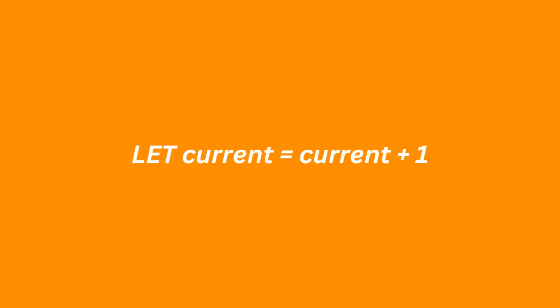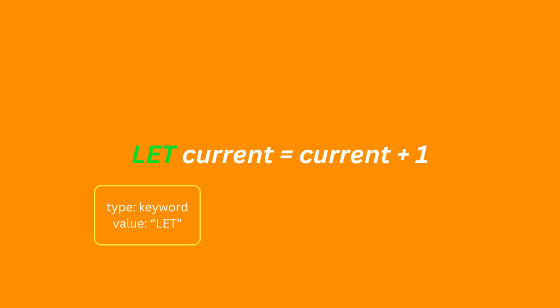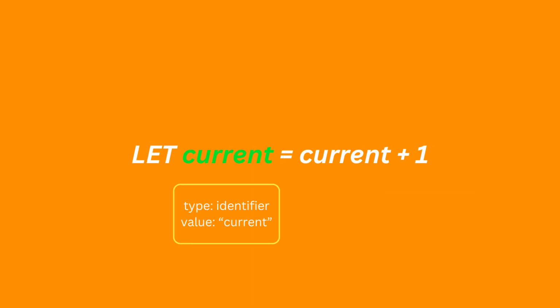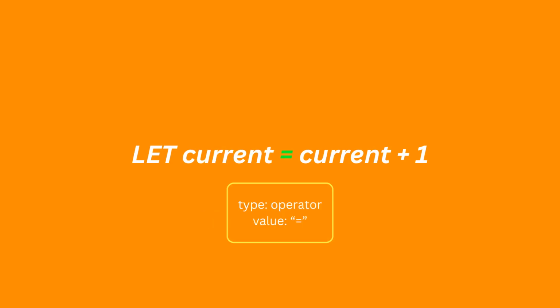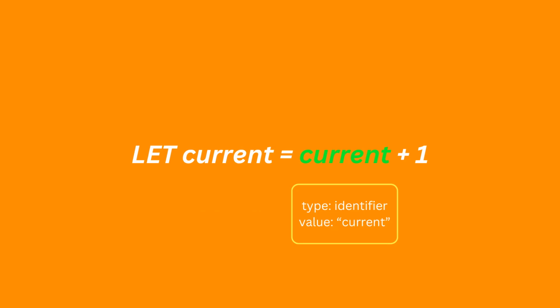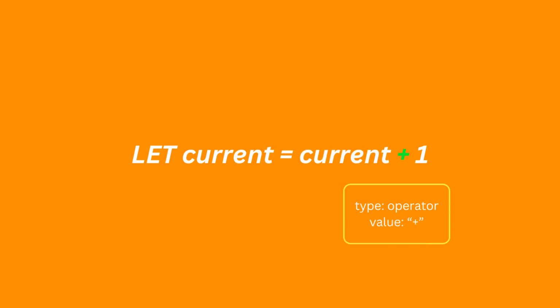And it's the same idea for programming languages. You read each individual character from your input and create tokens out of all that information. Let's say we wanted to tokenize the following SageScript code. The first token would be let, since let is a keyword. The next token would be current, which is a variable or an identifier. So this would be an identifier token. Then would be the equal sign, which is an operator token. And then another identifier token, an operator token for the plus, and then a number token for the one.